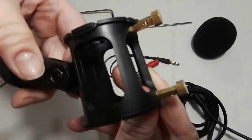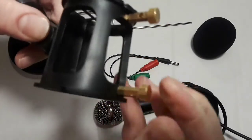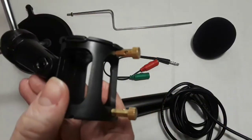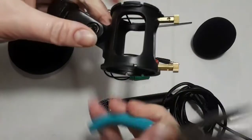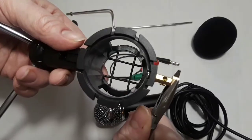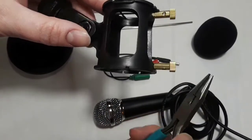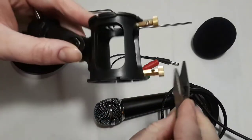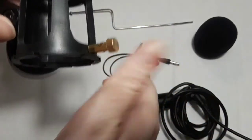Okay, and then now you need to look at these gold pieces right here. And when I received this in the mail, these screws were very, very tight and they would not budge at all. So what I ended up having to do was take a pair of pliers to actually get them loose so that I could unscrew them and put this microphone together. So if you need to use a pair of pliers to loosen this screw right here, go ahead. If you want to put a little padding in between so you don't harm the screw, that's fine, but I didn't, and I didn't have a problem. At least I couldn't open them by hand, but if you can, good for you.